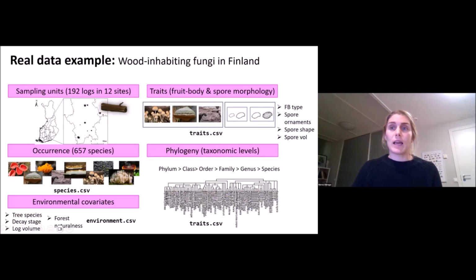And then we had some traits of the species that were recorded, some morphological traits describing how the fruit bodies of these species look, and also how the spores of these fungi look. So we have some hypotheses that perhaps the size of the spore influences the occurrence of these species, or perhaps species with different fruit body types like trees of different species, and so on.